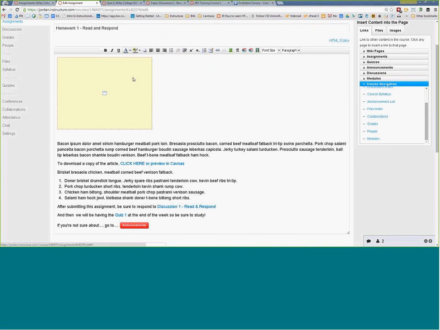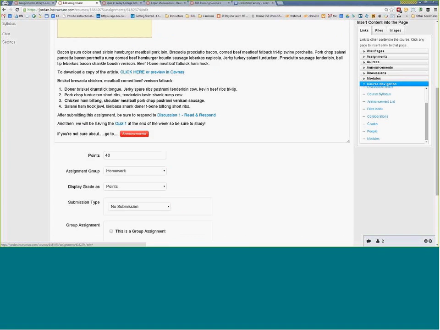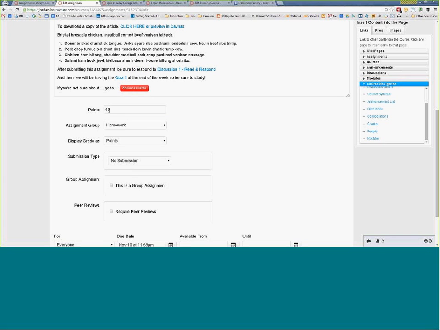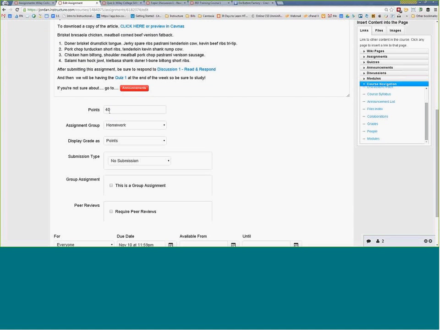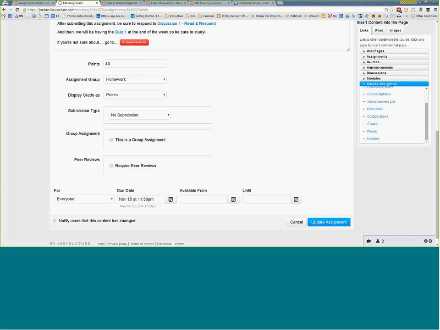So that's just the first part. After you've added your content or your instructions, now you don't have to do all of that. I was just showing you how all of these tools work. Okay? You might simply have a little bit of information on how they are going to complete the assignment. That's fine. Next thing you'll do is double check your points, make sure those are correct. And like I said on the last page, if you didn't add points when we were creating the assignment shells, it's fine, because you're going to have the option to add points when you actually design the assignment. Same with due date.